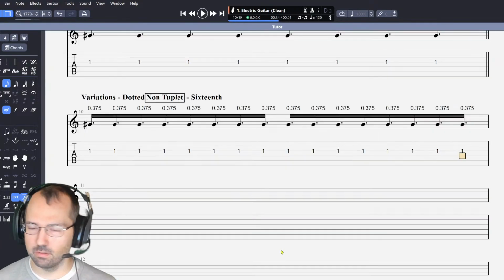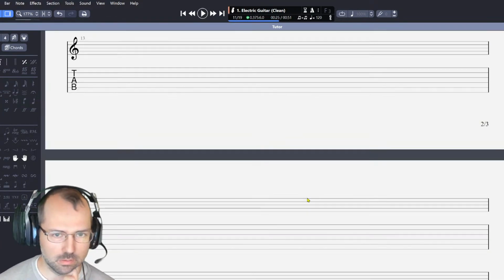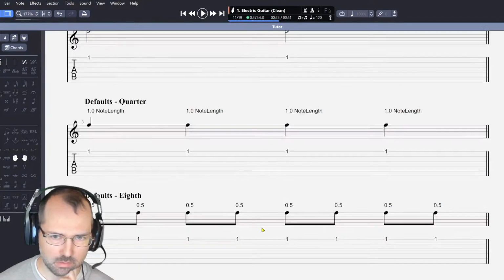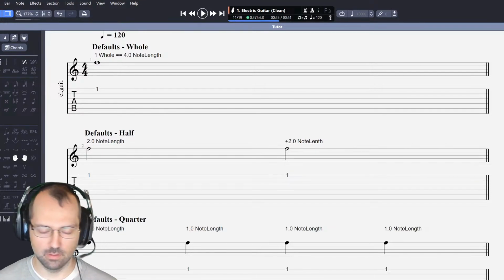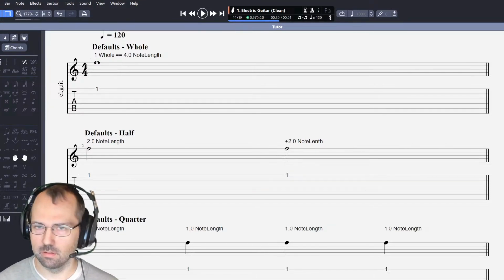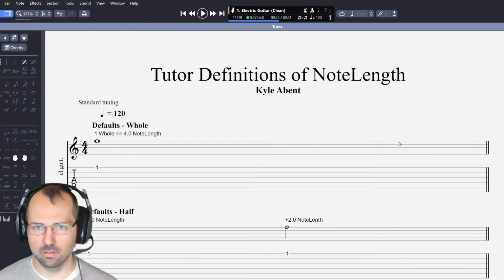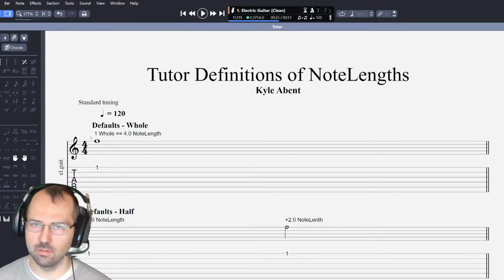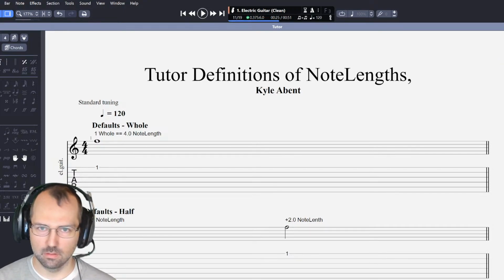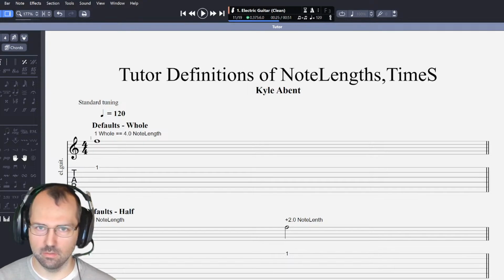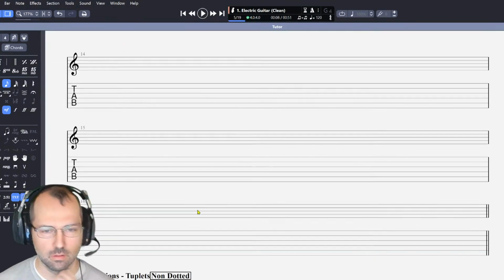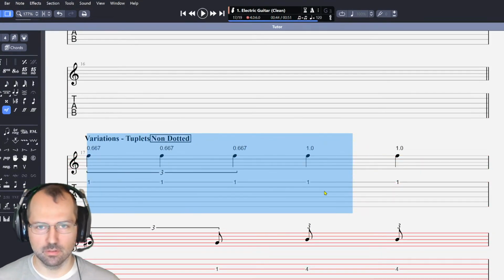All right, now we're going to enter, let's say, definitions of note lengths, times sig. Okay, good enough. Now we're going to do tuplets non-dotted.